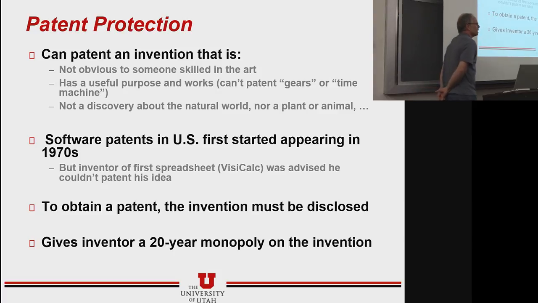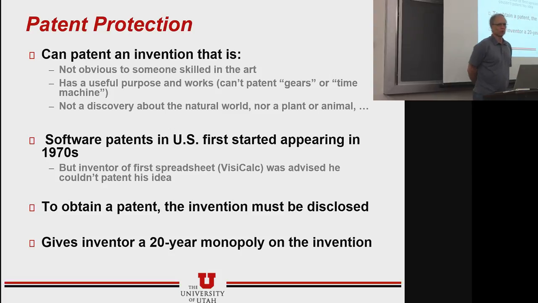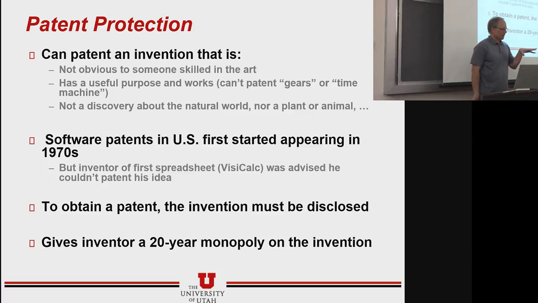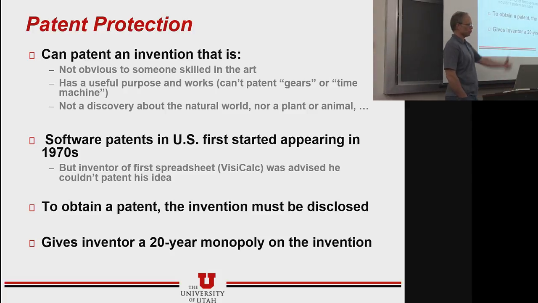Software patents have not existed since the beginning of software. They only started appearing in the 1970s. And so, in a way, we'll see the patent system is based on the assumption that you can tell what's a new idea by looking at whether it's been patented in the past or not. But a lot of stuff was discovered about software, a lot of inventions, all these programming languages were invented and programming techniques that weren't patented because people just didn't think they could patent software until the 70s. So that's made determining whether something's truly a novel invention kind of difficult for a long while in the case of software.